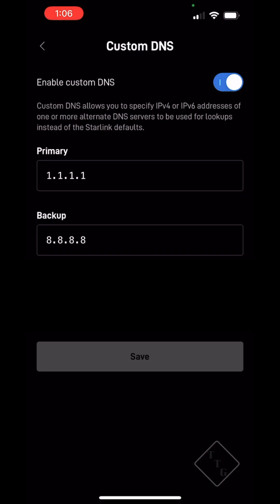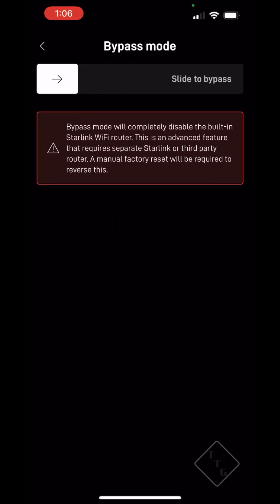toggle switch right there. And then we have bypass mode, and essentially what bypass mode is, if you want to use your own third-party router and not use the included Starlink router, you can go into bypass mode and plug in your external third-party router via one of the Ethernet ports on the Starlink router to give you the ability to have your own, basically your own network that you don't have to be controlled by what Starlink allows. So you can put your own third-party router in there, set up different settings for that, port forwarding, and mesh, a different type of mesh network that you might already have.